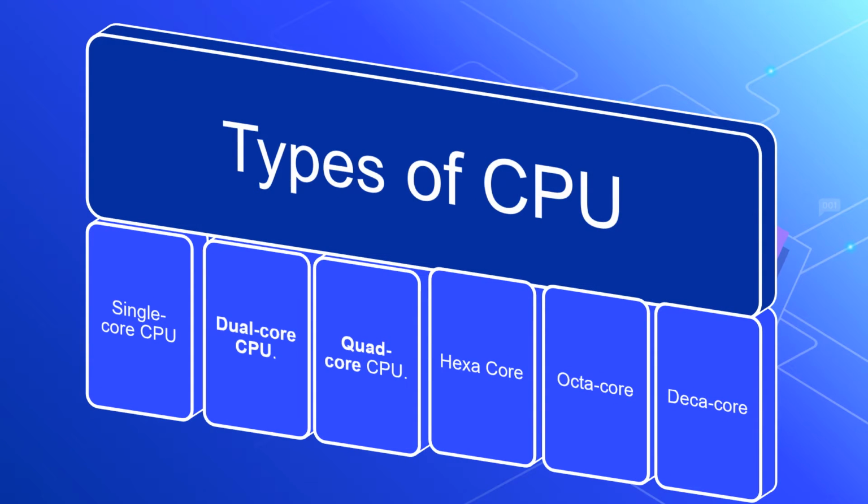Let us see the types of CPU. The major types of CPU are classified as single core, dual core, quad core, hexa-core, octa-core and deca-core processor. Single core is the oldest type of CPU which is available and employed in most of the personal and official computers. The single core CPU can execute only one command at a time, and it's not efficient in multitasking. The performance of a single core CPU is based on its clock speed by measuring its power.